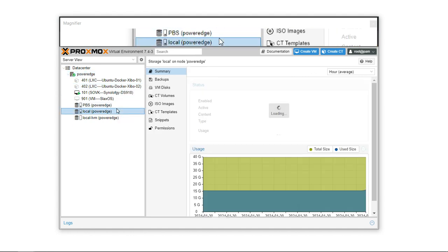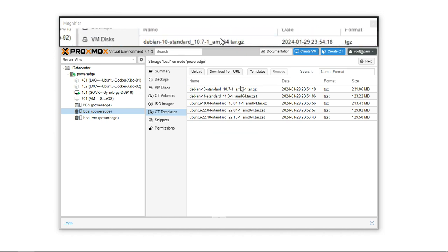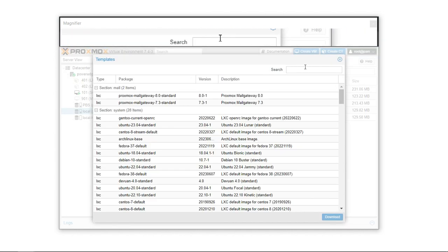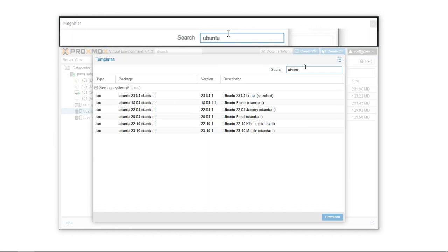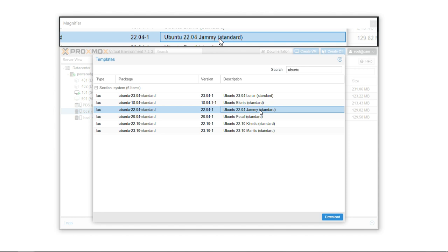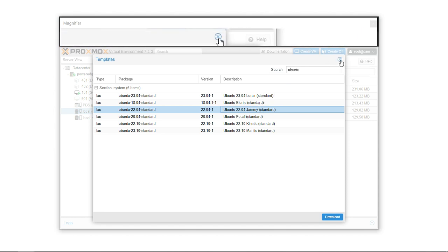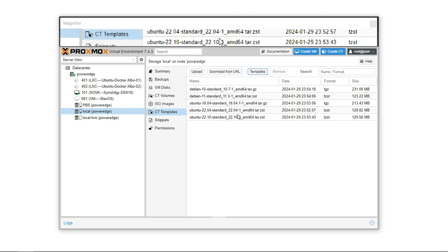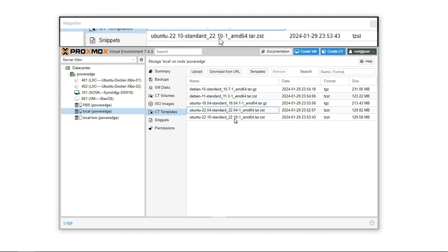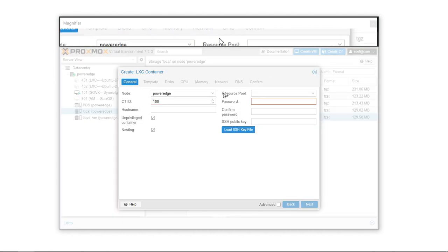First, make sure you have the correct template. Go to local CT templates, search for Ubuntu, and you can do the newest version, the one older version, or even the 20.04 version. I don't recommend the 18.04 version though. So when you have this version, or maybe this version, go ahead and select Create CT.